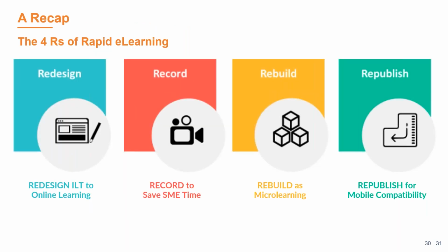So that, in a nutshell, is the 4 R's of rapid e-learning, where I'll just sum it up once again. Redesign, where you look at your existing ILT and you redesign it for online learning using any of those multiple options that I just mentioned, starting with the VILT, the e-learning, performance support, and so on. And then you have the record option where, when you're really hard pressed for time, you can have your SME do the quick PPT, record their voice, send it across, you redesign it, you do a professional voice narration, of course, after streamlining the audio script, and then you publish it as an MP4.